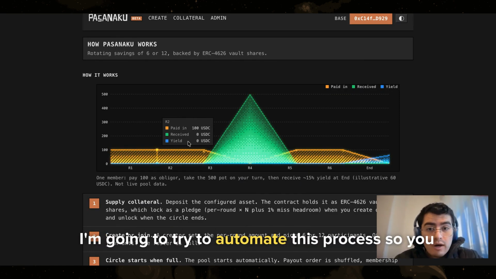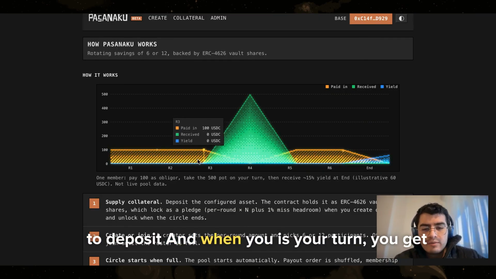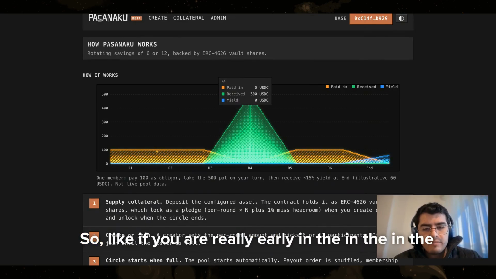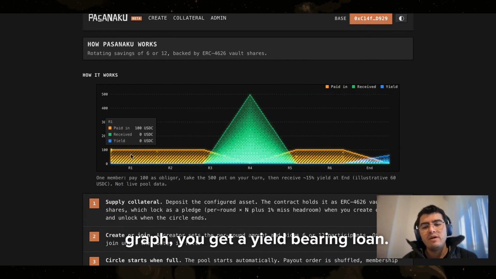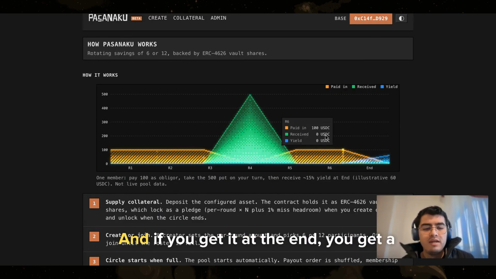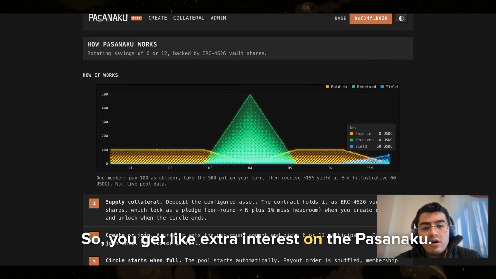I'm going to try to automate this process so you don't even have to think or remember you have to deposit. And when you use your turn, you get the 500. So if you're really early in the graph, you get a yield bearing loan, a loan that pays you interest. And if you get it at the end, you get a cumulative amount of interest. So you get extra interest on the Pasanaku.